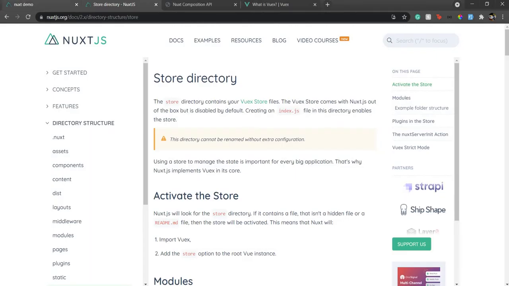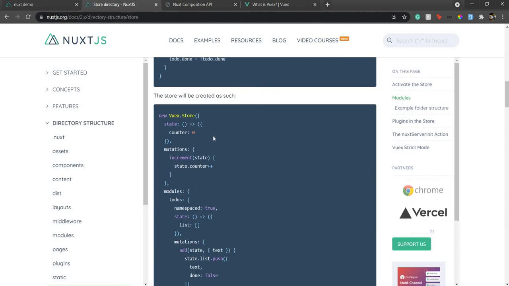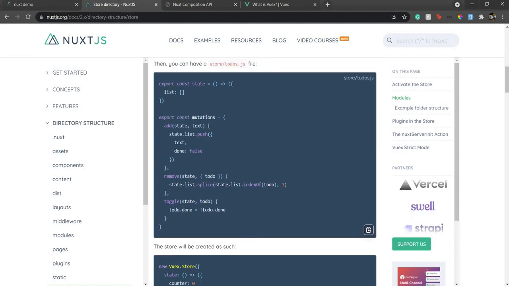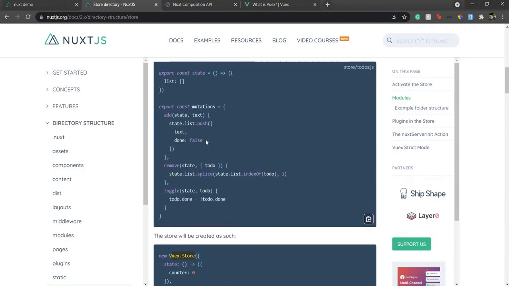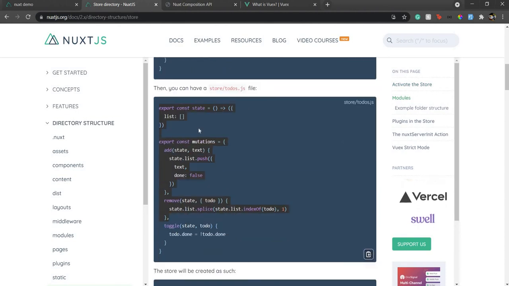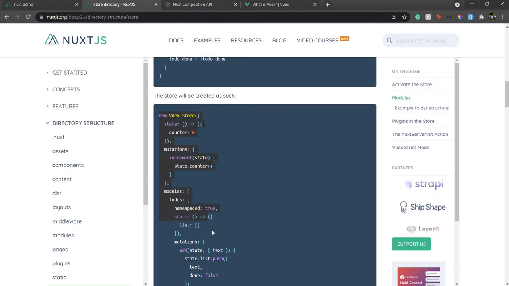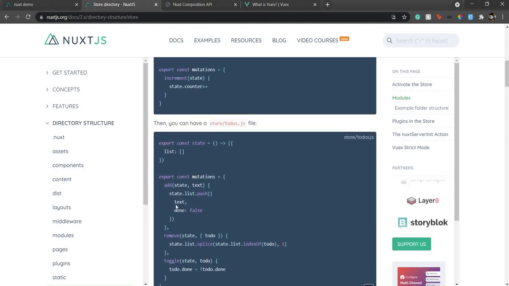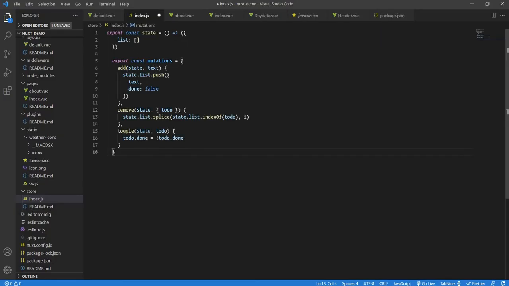So let's go to the Vue documentation again. Here, if you see, setting up a store in Nuxt is slightly different from setting up a store with Vue. In Vue, we have something known as Vuex.Store, and we need to write this manually. But for Nuxt, we just have to write these things. We will see in a moment what a state, mutations, getters, and actions are. We just have to write it, export it, and Nuxt creates this setup behind the scenes for us. So now let's copy this, paste it and change it according to us.